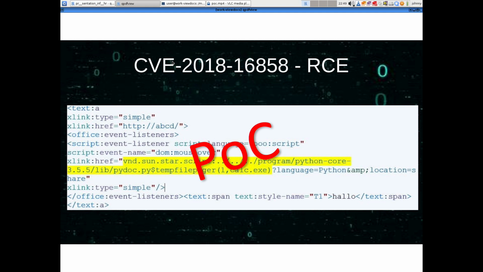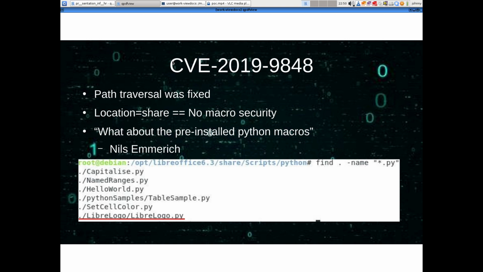Then I got lazy again, but I published a blog post about this issue. Because the path traversal was fixed, but location share still meant the macro security doesn't help you. Very high, or whatever the highest option is called, doesn't protect you.